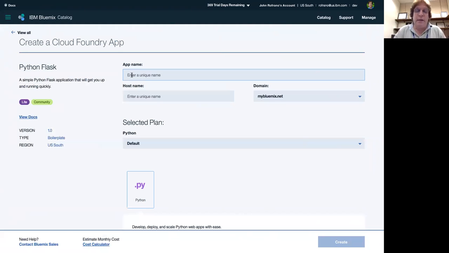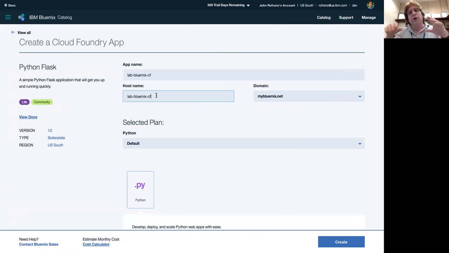And I'm going to type in an app name. So I'm going to type in Lab BlueMix CF, which is the app name that I had before. And notice it's filling out a host name for me. Now, the app name doesn't have to be the same as the host name. And in fact, once you start deploying apps again and again, you're going to have an app version 1, version 2, version 3. You're going to want the host name to remain the same because you want your customer to just hit on that host name to get to your application. So this is the real application host name. It is really going to be live at lab-bluemix-cf.mybluemix.net.